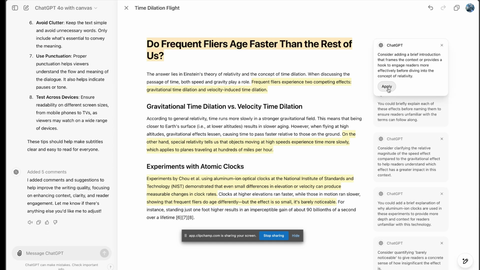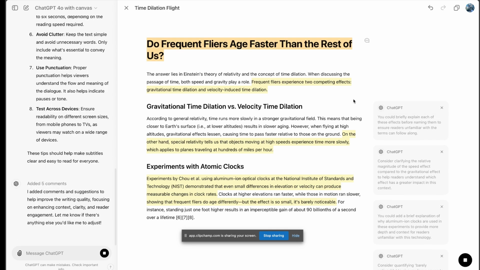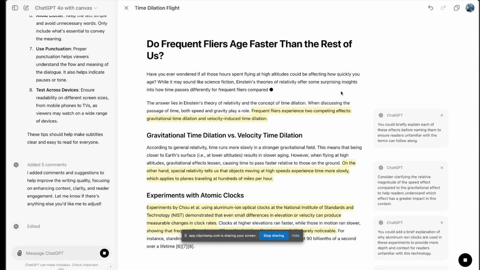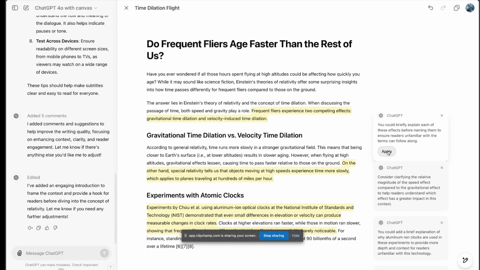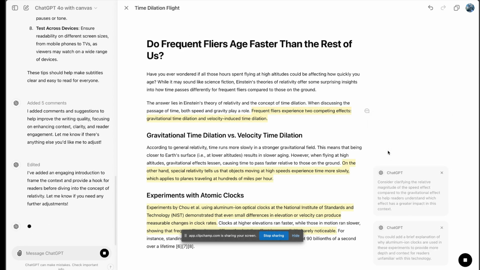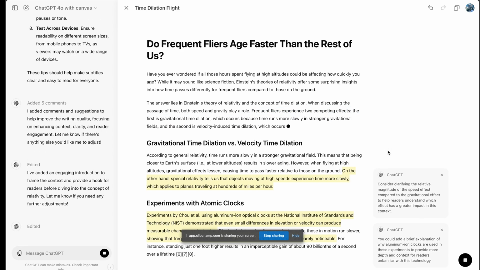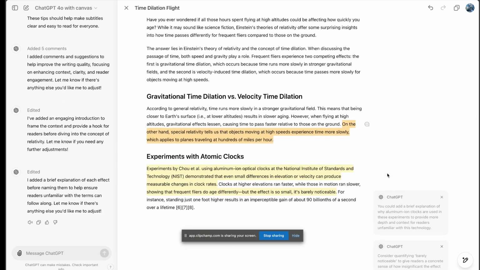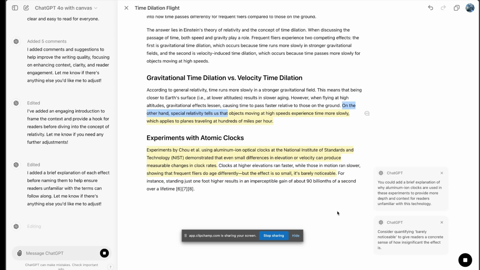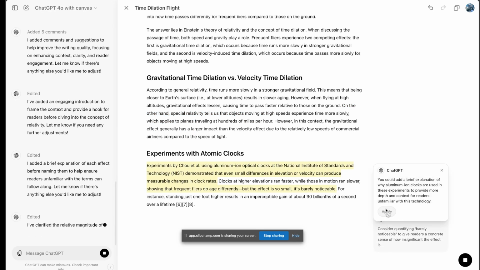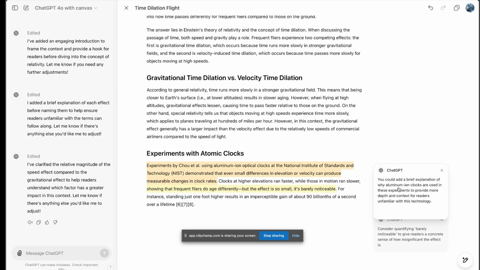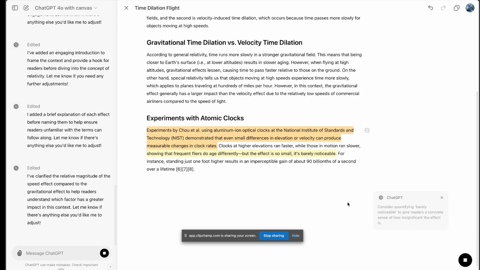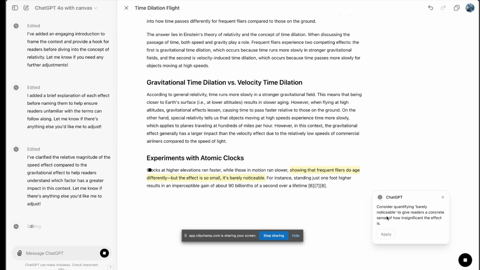You can click on apply, and there will be small changes here and there, and here also you can make it apply. Let's apply all the edits which are suggested by ChatGPT itself, and let's do the same for the rest of them too. Okay, and the final one.